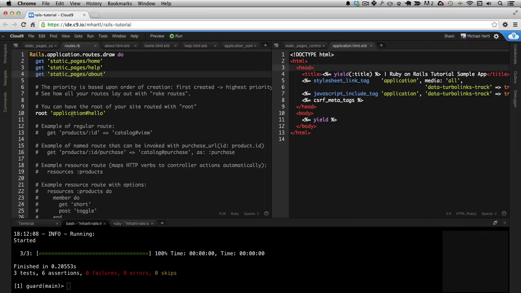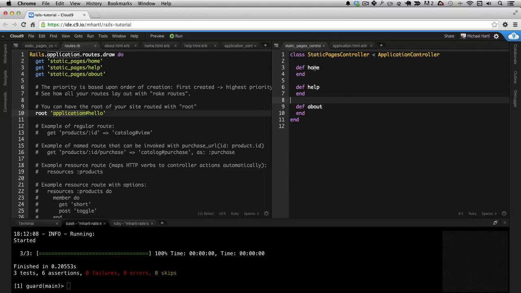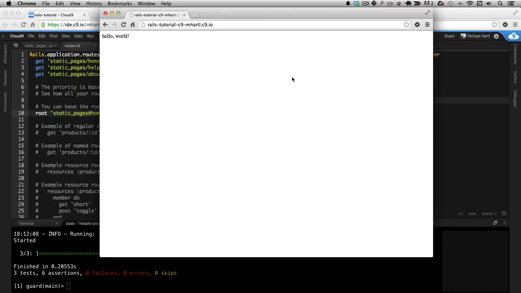In the last lesson, we changed this to the users index, so it was the users controller and the index action. But in this case, we want this to be the static pages controller and the home action. So let's change it here. Oops, that's not right. Here. You can see that the IDE is filling things in for me. It's kind of nice. I just hit tab, static pages, and then we want home. Save that and refresh it. And there it is. Now our home page is at the root route.